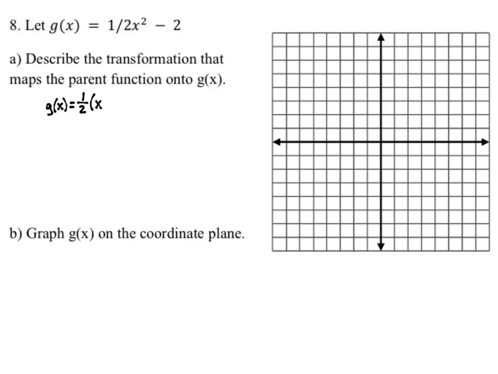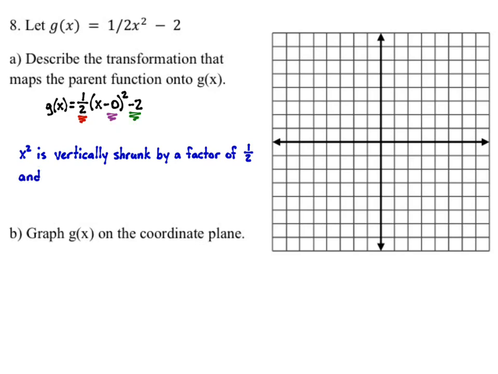And then I'm going to rewrite this so it's a little bit more familiar. So it's going to say 1/2 times (x plus or minus 0) squared, and then -2. So this is equivalent to this, because x minus 0 is just x, and then we're squaring it. So if you see something like this, it might be a good idea to write it like that first. So now let's describe the transformation. We have a vertical shrink by a factor of 1/2, and notice there is no reflection here because the a value is not negative. We have a translation. It's not moving left or right, but it is moving 2 units down. So, translated 2 units down.